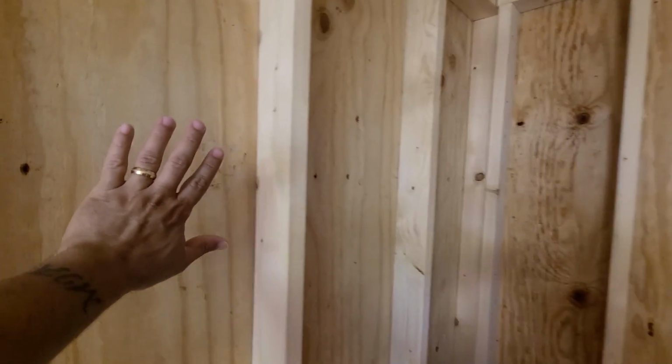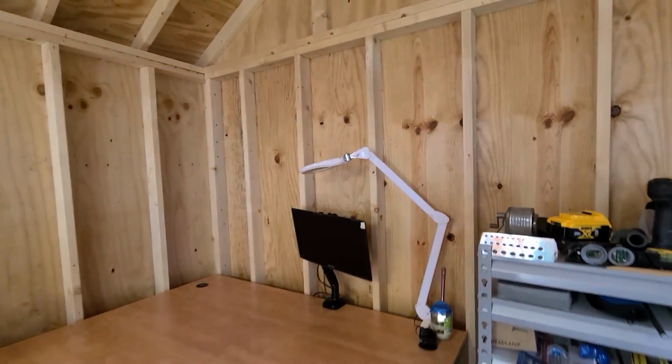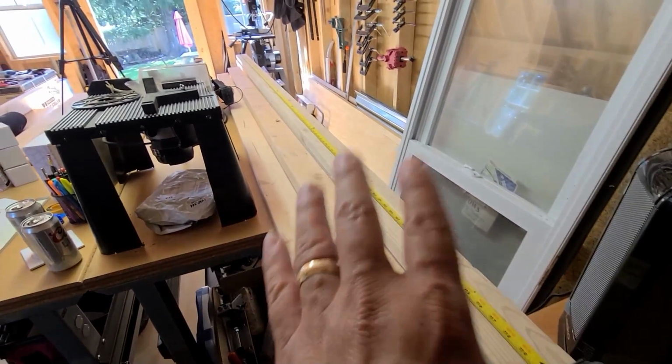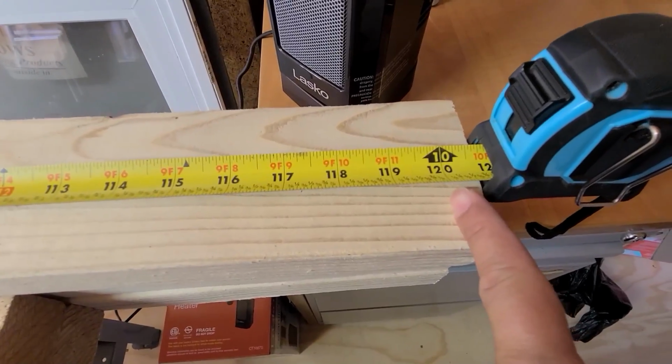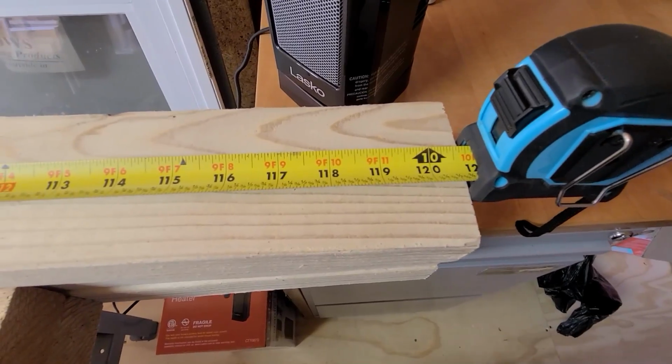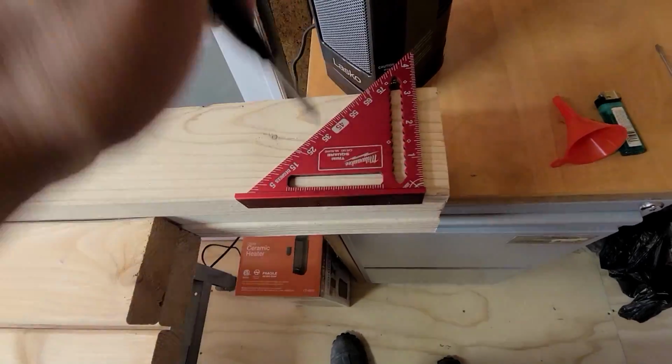Now from plywood to plywood, it's almost 10 feet across. I have some 2x10s here. I just need to take off just a little bit. I'm good. I have my little square here. Let's make our mark.